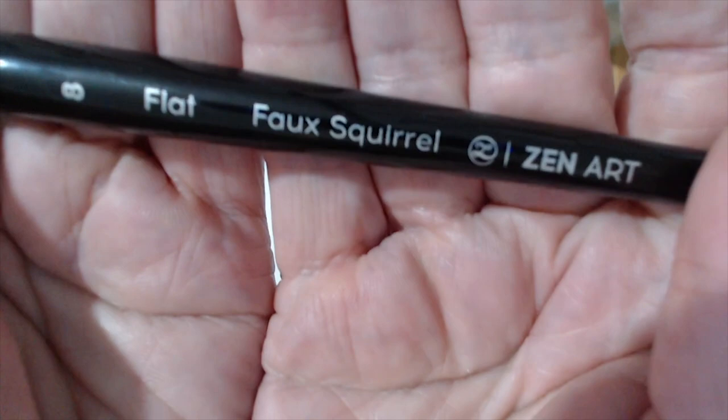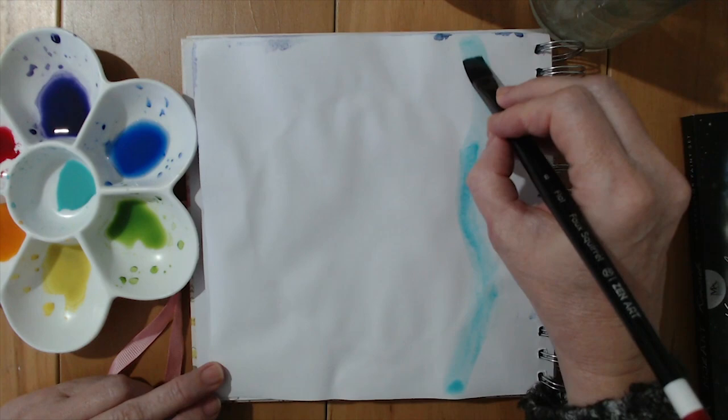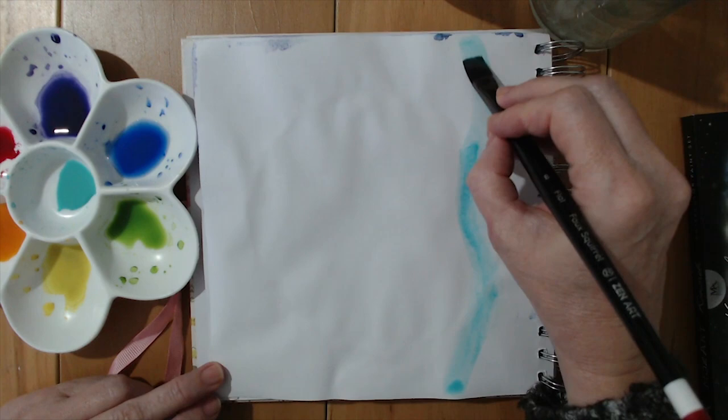For the fifth page, I'm going to use my flat brush from Zen Art — it's faux squirrel. You can use a narrow or wide brush. I can see I haven't got enough pigment in the paints I've already mixed, because what you want is lots of wiggly lines in different sizes and different shades, or if you like, keep them to one colour group. I'm trying to focus on turquoise and purple — turquoise again, I know, I'm an addict.